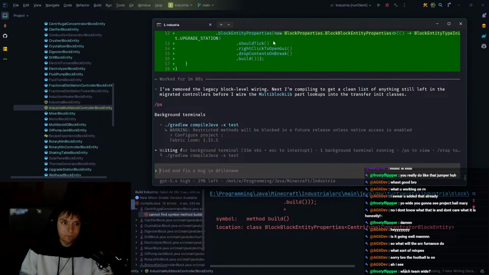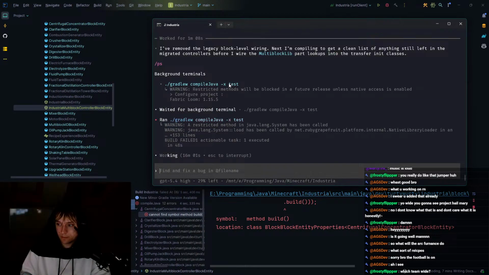There you go. You can just see it's running a compile of Java. Should fail, and then it will see there's no build method. Even though it is a builder, it probably should have a build method, but it doesn't. So, hopefully this doesn't take too long.